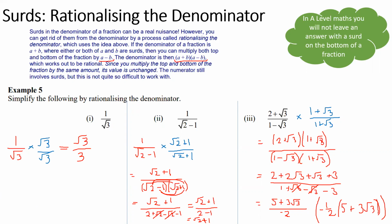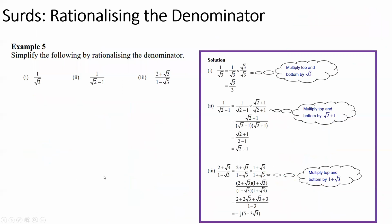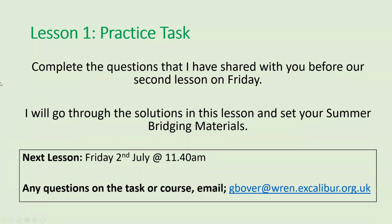Now, I've gone through a number of examples there, very chalk and talk. That isn't always how it's going to be. I would obviously interact with you much more in a classroom setting than we are now. If there are any questions or any concerns, please do tell me. But hopefully those examples have made sense to you. That is the solutions there in a much easier way to work through if you're reading back and having a look through. We have then focused on simplifying. So your practice task I'll show you on the next slide in a moment, and then I will pop my camera back on and talk to you if there's any issues or any questions.